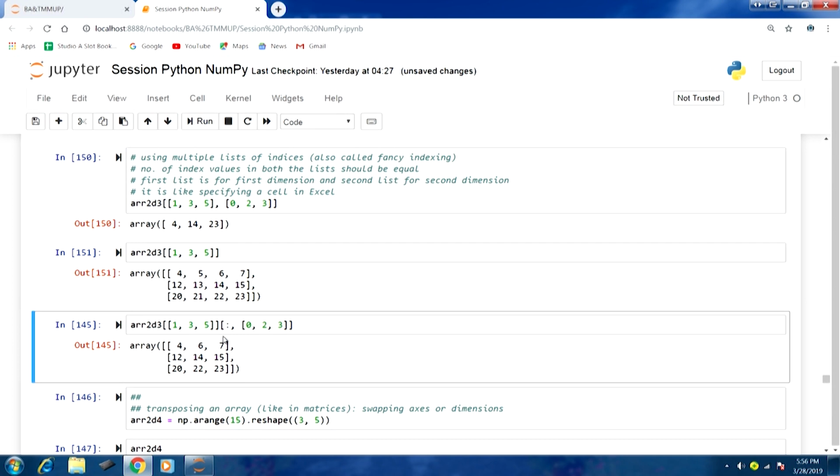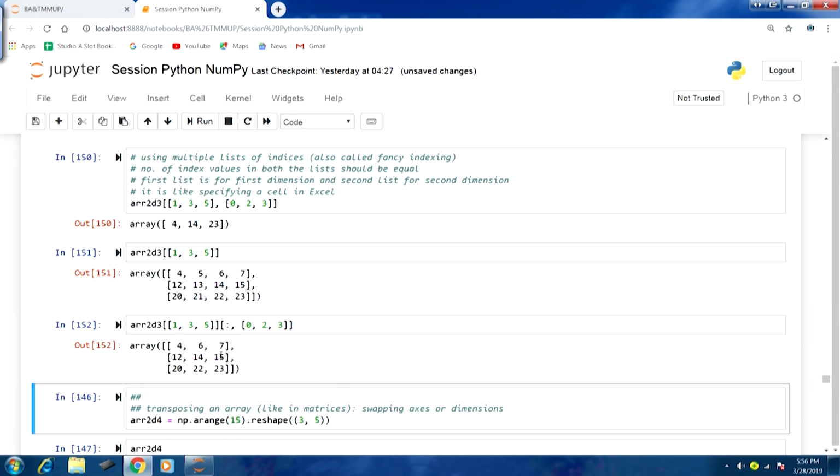Then in the second brackets we have multiple entries. One is bare slicing in a sense, the second one is a list of integers. So again a matching will happen there. Along the first dimension we are taking all the elements. In the second dimension we have 0, 2, 3. If I run this, we will get this kind of output. So this is another way to perform this multiple listing.